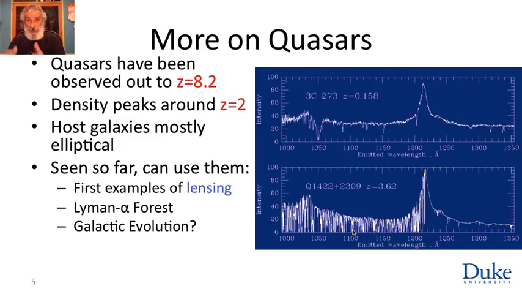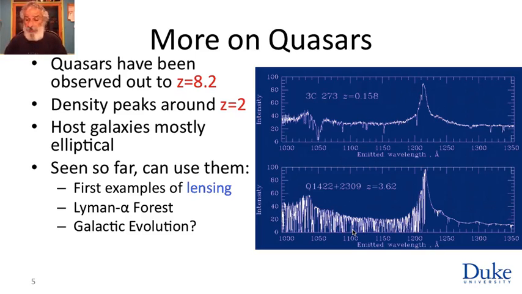How do we see them? We see them through the Lyman alpha forest. This is one of our best estimates of the total amount of hydrogen in the universe, which is basically the total amount of everything. And so in this sense, quasars are extraordinarily useful objects. And then the last thing is, because we can see them at various times into the past of the universe, they allow us to try to understand things like the evolution of galactic structure and maybe even of cosmology over long time scales. Pretty awesome things.